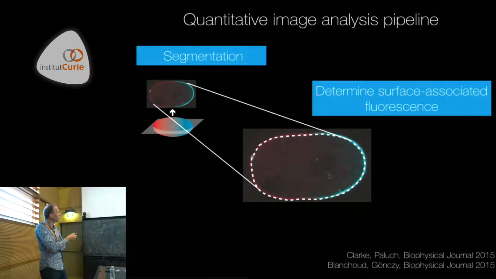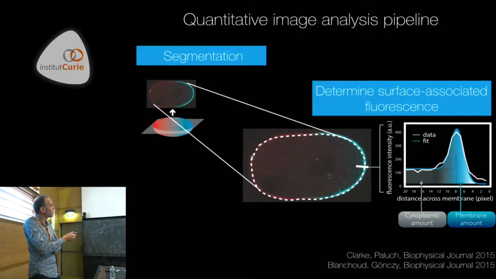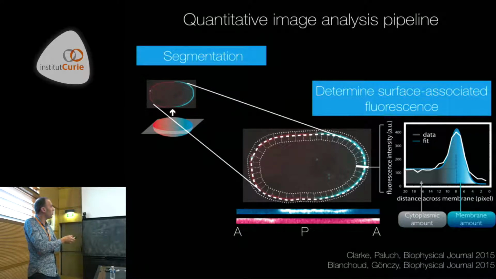So I'm going to show you plots. Kymographs in essence over space and time, where over space we're going to go around the top, from the anterior to the posterior, back around the bottom. As a function of time, we can determine the actual surface amounts by plotting these transverse cuts, and really decomposing these fields that we can measure, and really using a kind of a model type of approach to determine the membrane-associated amount at each point across the surface.